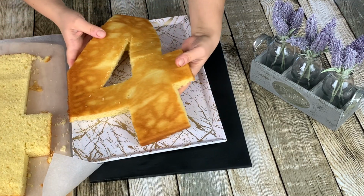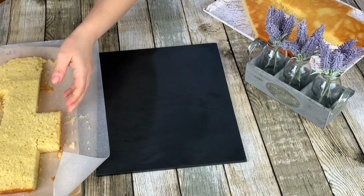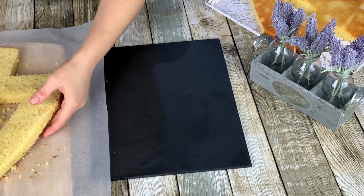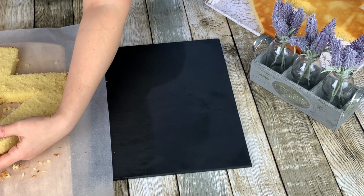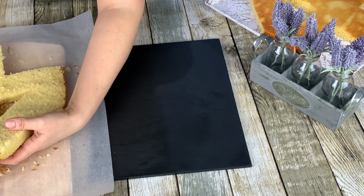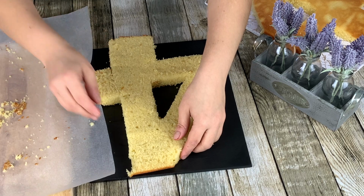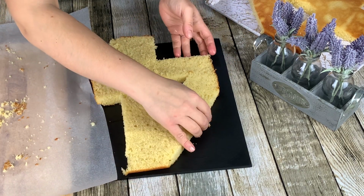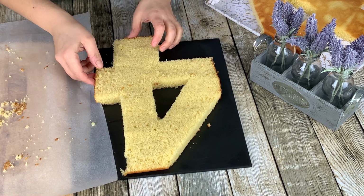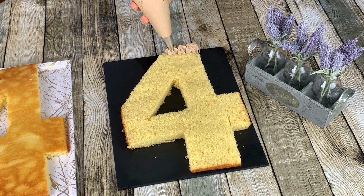Now to assemble the cake. After gently removing the top of the cake, put the first layer, the bottom of the cake, on your tray or cake board. After placing my buttercream in a piping bag with a star nozzle, I'll be piping all over my cake.